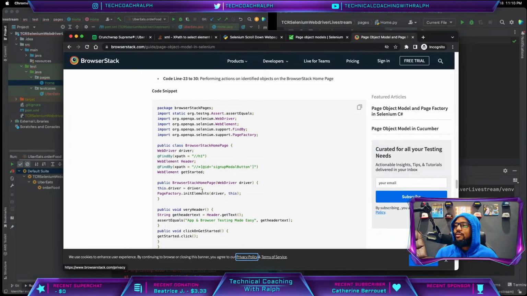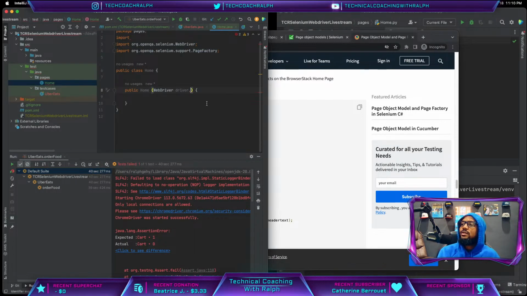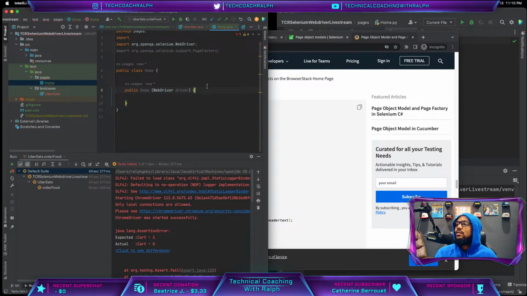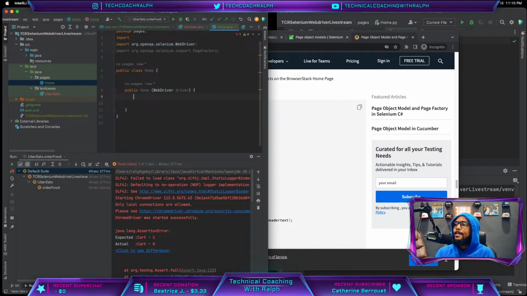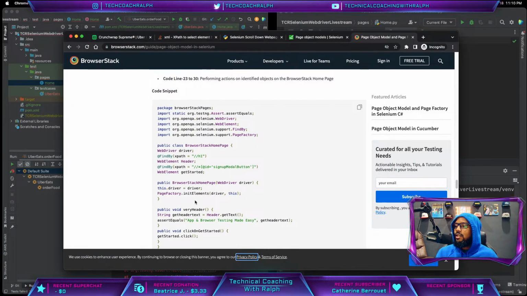Okay, so it's just driver. Then okay, got it. So WebDriver, and then this driver, page factory, and then elements driver. This. All right, got it. So you don't need this one. So we're going to do this dot driver. They have this dot driver equals driver, page factory driver.